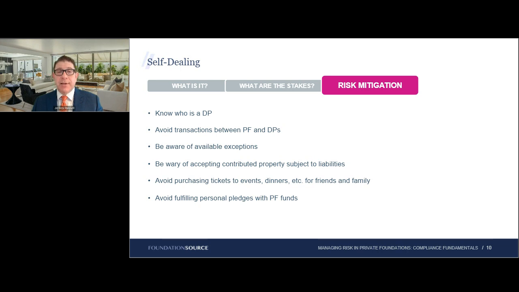And finally, watch out for a foundation's purchase of tickets to a charity fundraising event, like a golf outing or a rock concert, only to give those tickets away to disqualified persons who aren't affiliated with the foundation. While a foundation's own officers, directors, or staff may have a perfectly legitimate business reason to attend the charity event, providing the tickets to a disqualified person that's not connected or affiliated with the foundation at all will be strictly impermissible.